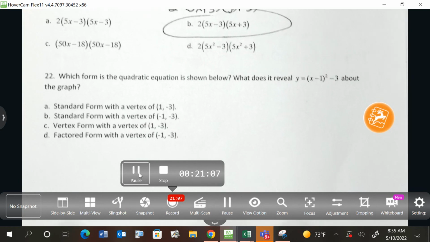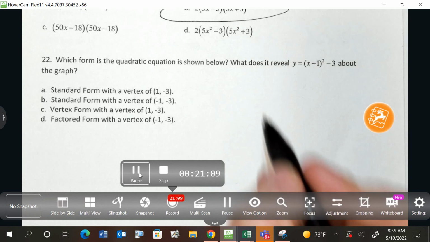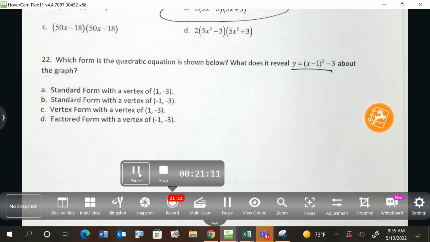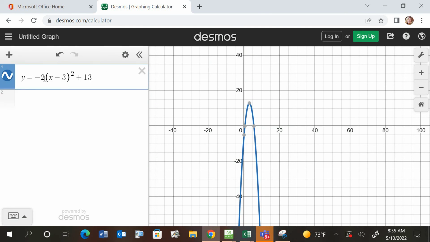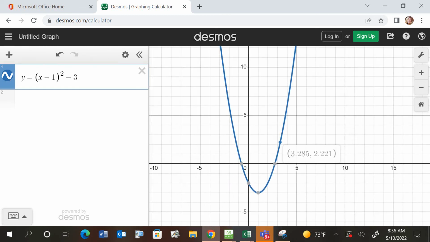22 is much like 20. So here's what they say. They say, okay, we've got this, and we could plug that in. So let me show you how to plug it in. If I come back up here, I type in x, subtract 1 in parentheses. So I'm just going to alter kind of what I already had in here to be lazy. Okay, so it gives me this, and I can zoom in here.